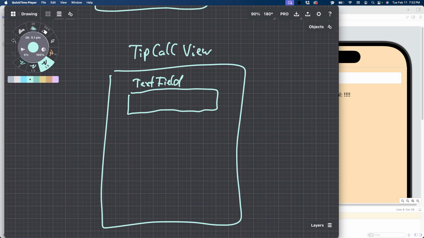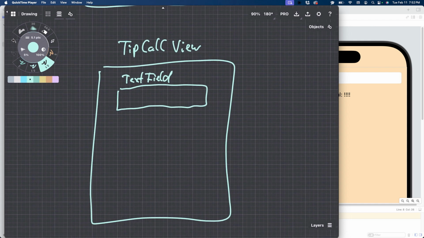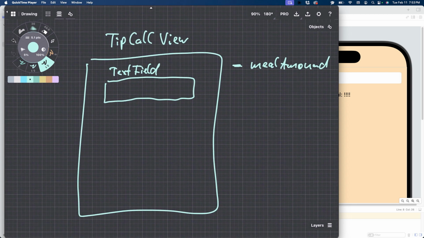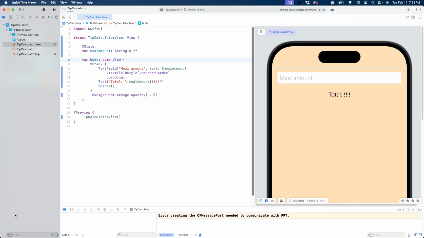The TipCalculatorView has a text field inside it, and the TipCalculatorView has the meal amount property. What is happening here is we don't have a property on our text field that says this is the thing that we're changing. That just doesn't exist.